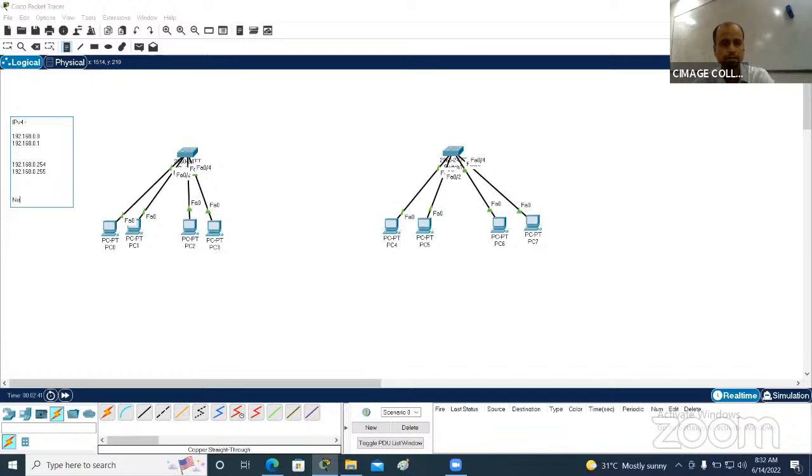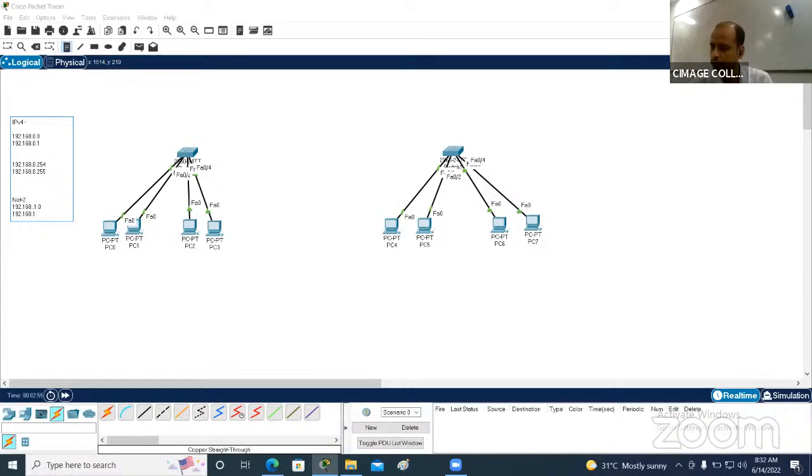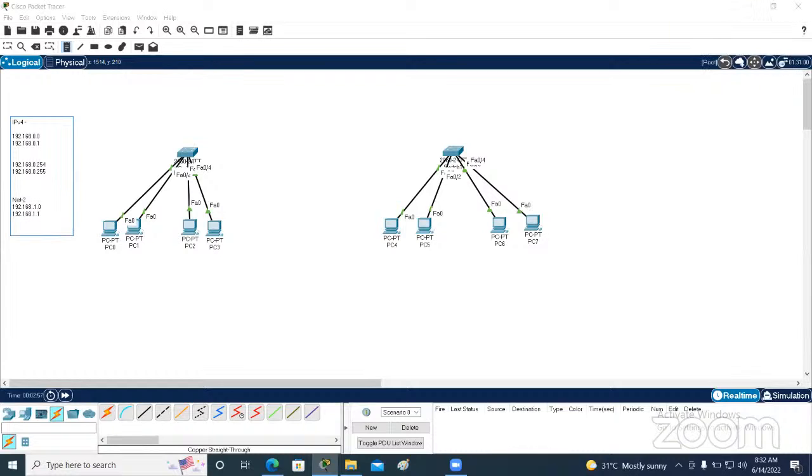Then network 2. For the second network, 192.168.1.0, 192.168.1.1. Then second last IP 192.168.1.254.